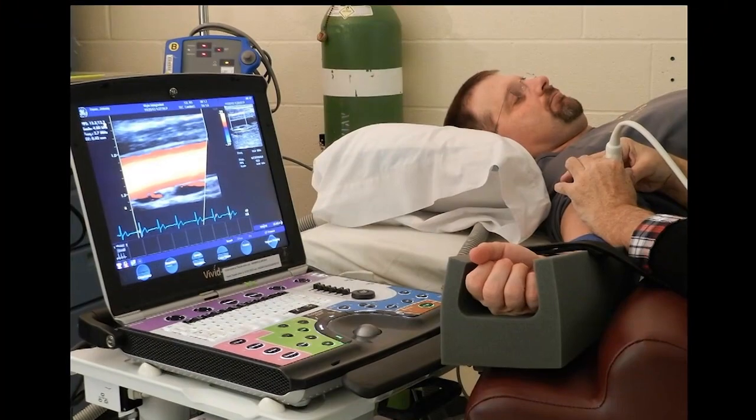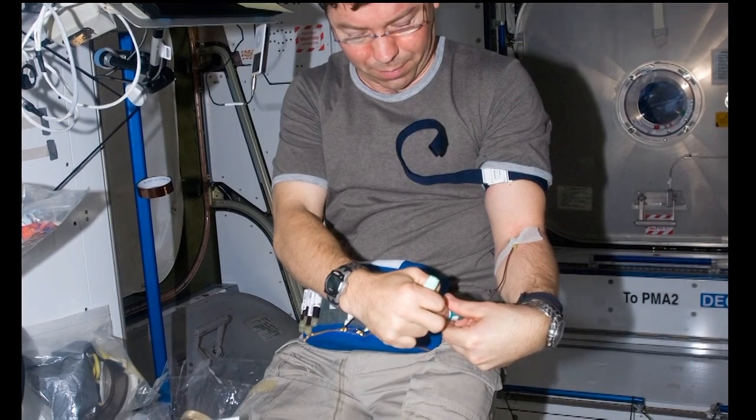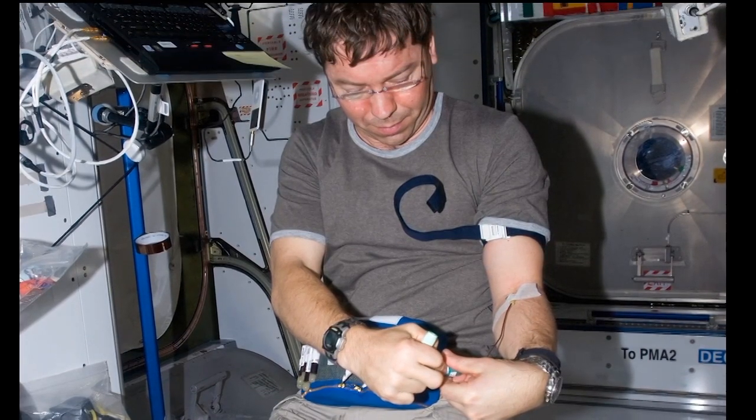So how are we going to prove this is true? We have 12 astronauts that we're going to study, and we're taking blood samples and urine samples. At the same time, we're looking at how the blood vessels respond, so we're getting a measure of structure and function. We can compare the biomarkers that show us the degree of inflammation and oxidative stress and what the functional consequence of that is.